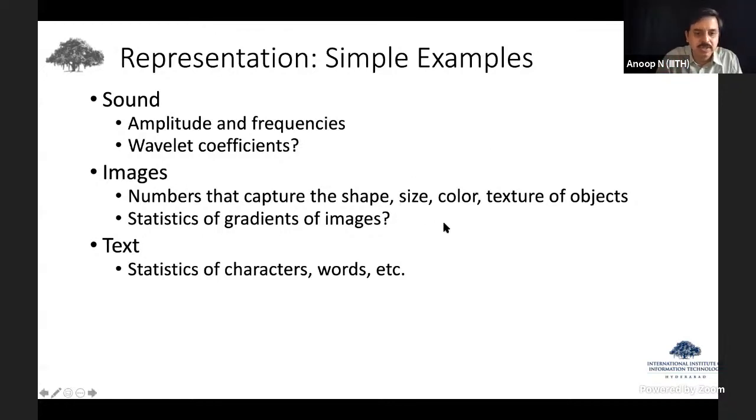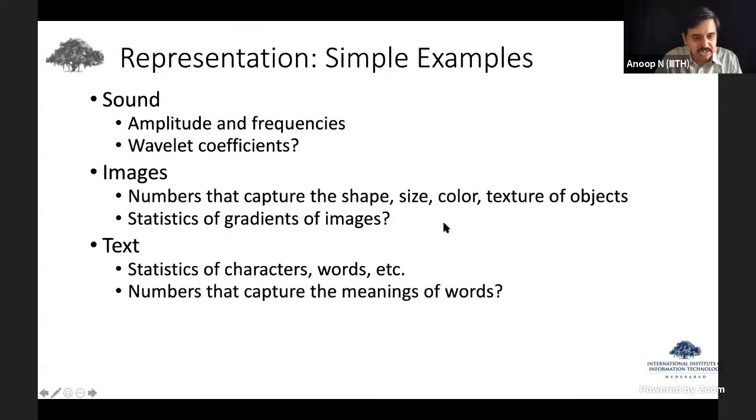That is one possibility. Interesting question is, can we actually extract some numbers that capture meaning of words? Is there a way in which I can extract a number out of a word which actually has some relationship with its actual inherent meaning, not the characters present in it? And that is definitely one whole area that we will get into later. Somebody mentioned embeddings.